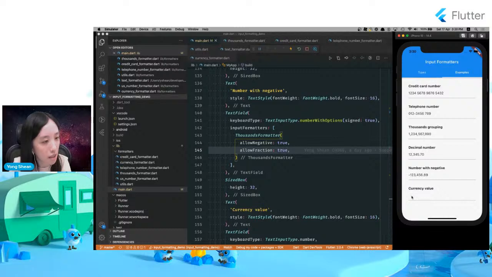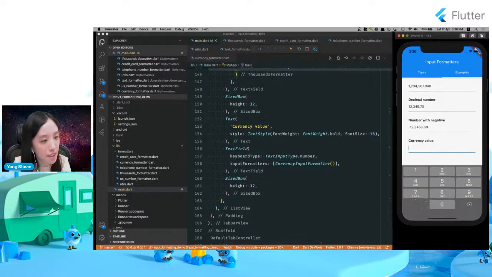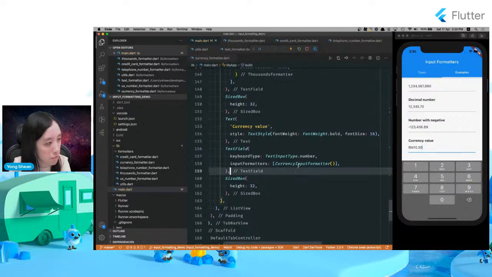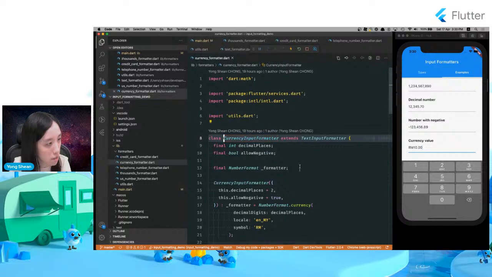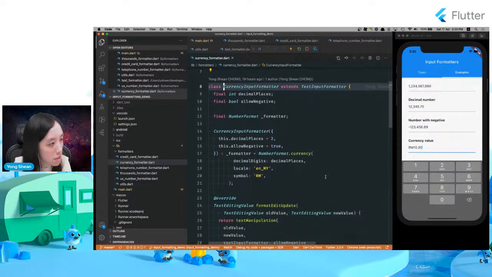So now let's go to the final one, which is the currency value. So here, if you see in the banks, it's very common for you to see that, okay, if I want to enter 10 ringgit, then I will need to start entering 1000. So this input formatter will help us to achieve that purpose, and you will see it in a second. Yeah, so again, extending text input formatter.